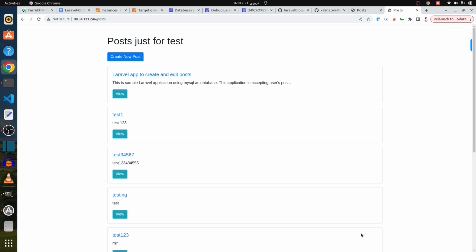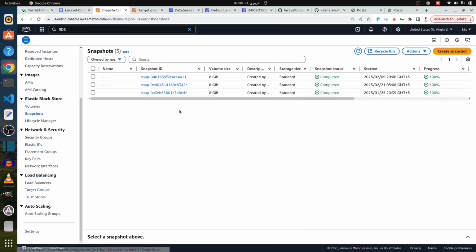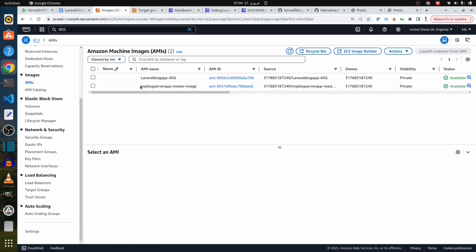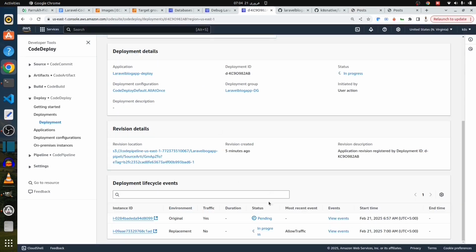It is using the image that I have created initially. Whenever the ASG is powering up any system, it is using an image that I have created earlier. Let me go to AMI. It is using this Laravel image, and in that it has this blue color. So that is here. Let's verify.